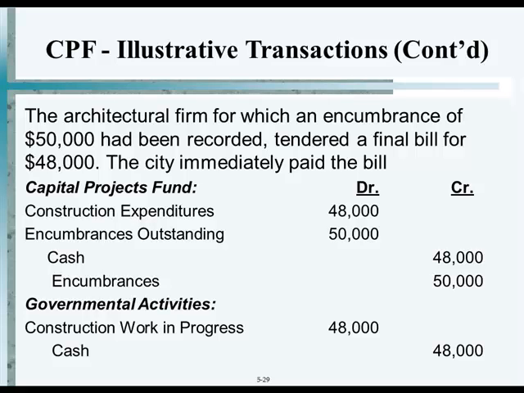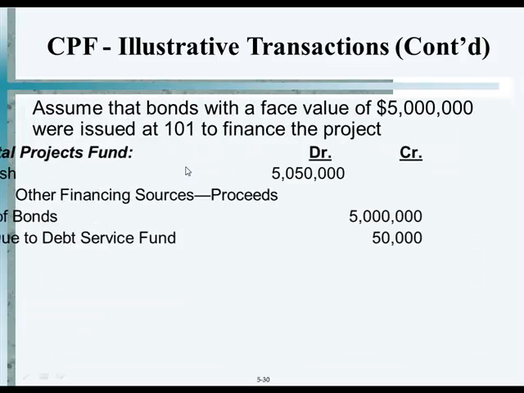Now I want you to take a look at this construction work in progress. Interesting thing. So you have a project going on. You're building this project. How do you show that you have a $1 million project of which you completed $500,000 at the end of December 31st? And you have to prepare your financial statements, your government-wide statement of net position. What do you show? You spent $500,000. The building isn't complete yet. It's only half done. You show it under a new type of account called construction work in progress. Okay? It's a capital asset account. And when you finish this, you turn this into the real asset account. Yeah. Okay, couple of other things.